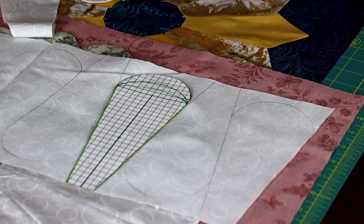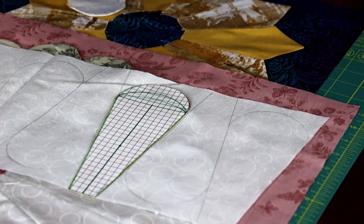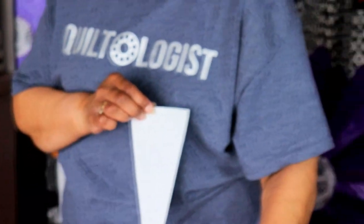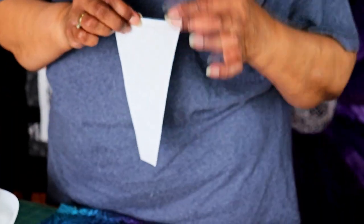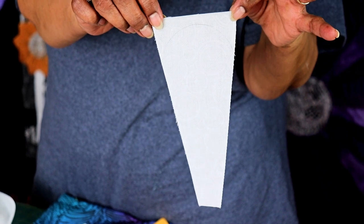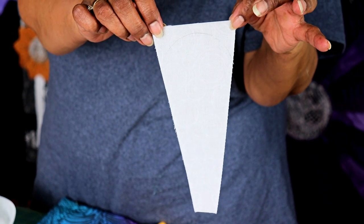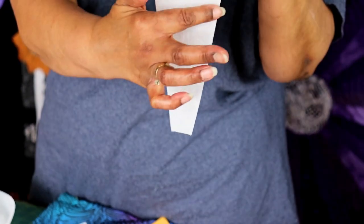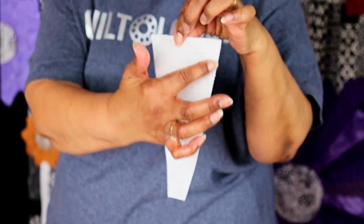quilt block. Now, when you cut that out, I found that I could cut the long side out with the rotary cutter and the ruler. And so I did. And when I cut it out, this is what I got. In order to go any further, I had to sit down with my scissors and cut the rounded part out. And that's what you're going to do.